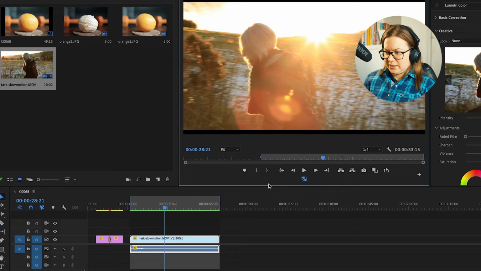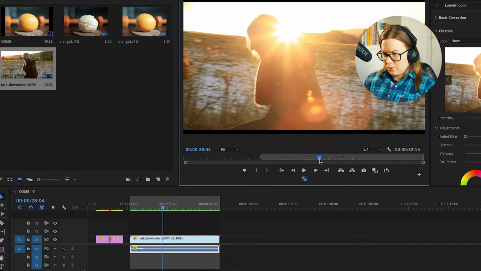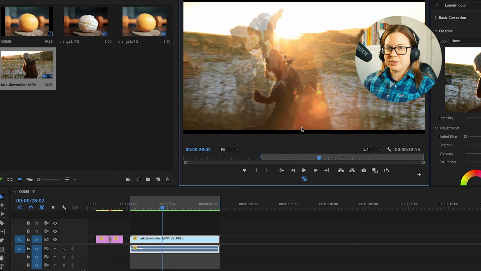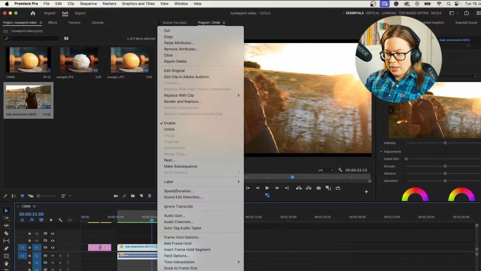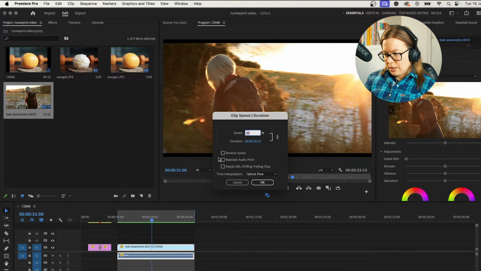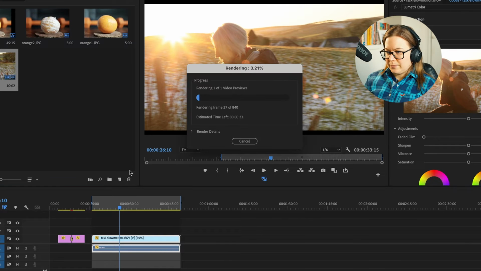Did you see this? This is right here. This optical flow just got lost. Basically, it just messed the whole thing up. This is an example which is really difficult to deal with, and that's why I'm doing this, to show you really big differences when it comes to details. If I actually do not use optical flow, but frame sampling, I need to render it again and wait to see if that makes it any better.